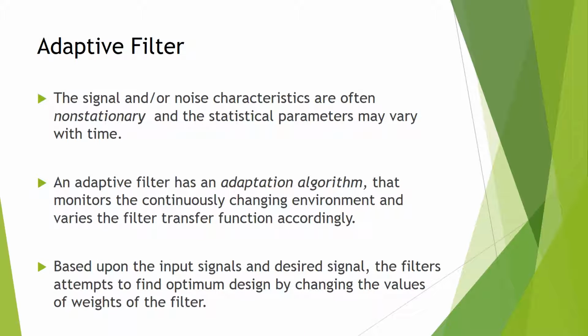So the adaptive filter is our main focus. As can be seen from the slides, the adaptive filter is basically a digital filter only. The only difference is that it has the ability to change the value of coefficients in order to optimize the system performance. So even if the environment of the adaptive filter is changing, it converges to a certain value, and hence the coefficients are really adaptable to the continuously changing environment. So it is a digital filter, but in addition to digital filtering, it also uses the adaptation algorithm, which helps it to change the value of the coefficients.